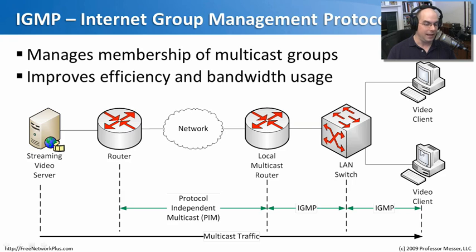What they do is send an IGMP subscription to their LAN switch. The LAN switch passes that to the local multicast router and says, please send a copy of that multicast traffic over to every single client that happens to send a subscribe request. And that means that I only have to send one packet out of my streaming video server, and yet I'm able to have hundreds, thousands, perhaps even millions of devices out on the network able to watch that one video by really minimizing the bandwidth impact across these much slower wide area network connections.